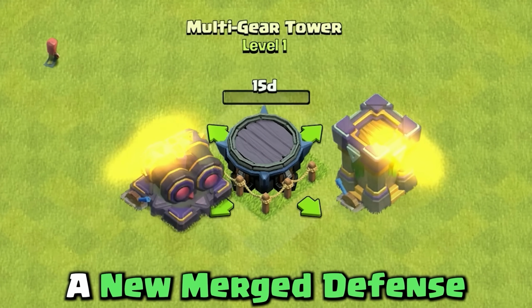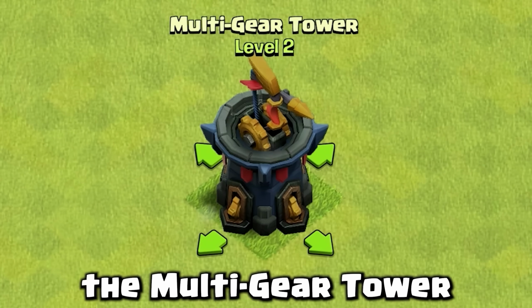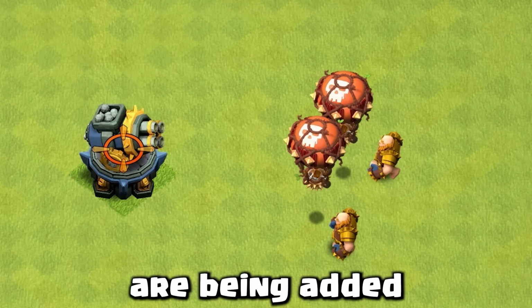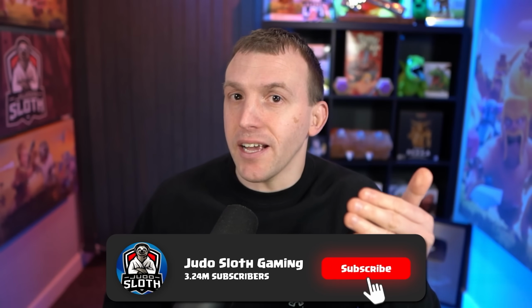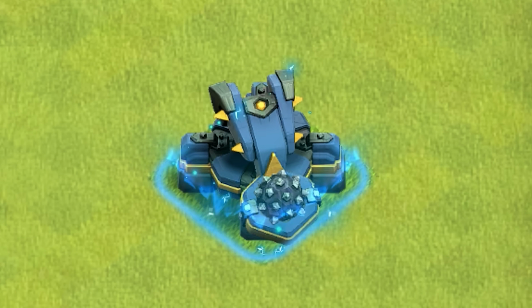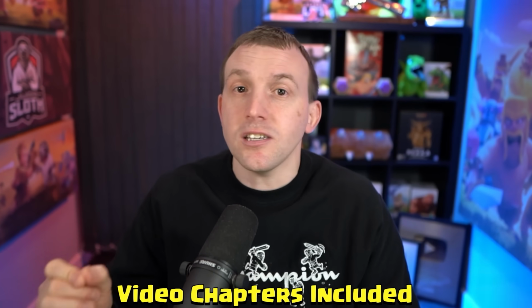A new merged defense, the multi-gear tower, and a new siege machine, the troop launcher, are being added in the Clash of Clans update. This is sneak peek 1, so I recommend subscribing to see tomorrow's sneak peek, but alongside those additions, we have new troop and defense levels. Let's go over those first, since it won't take long.